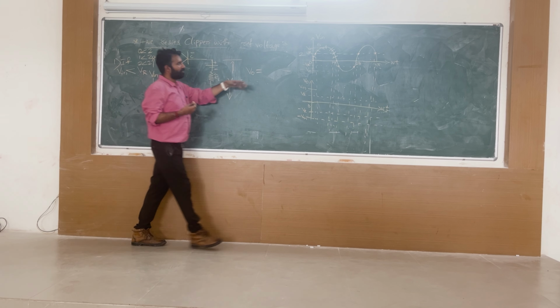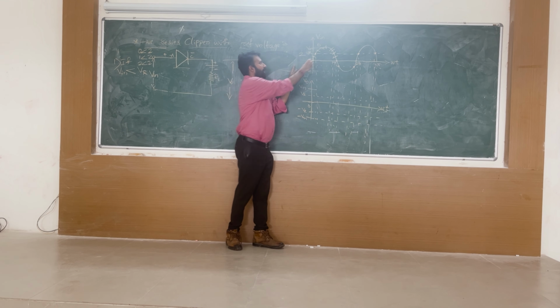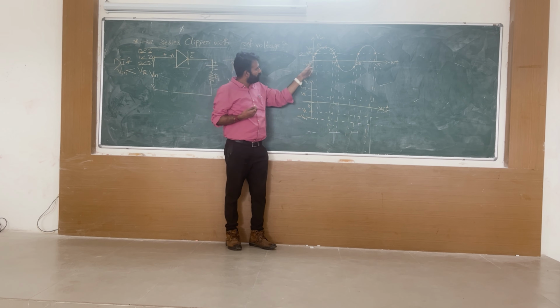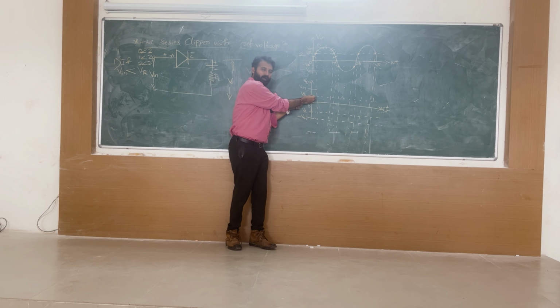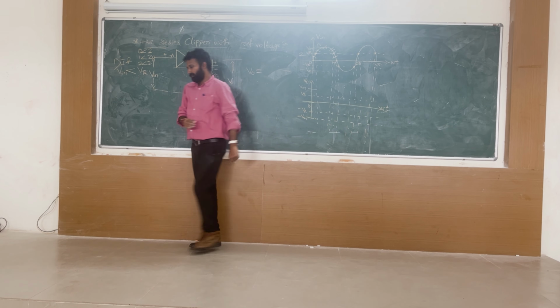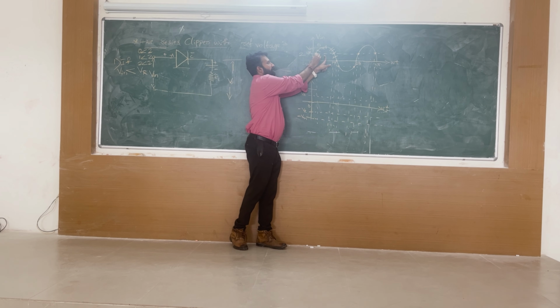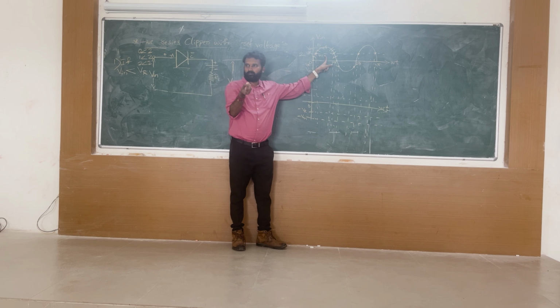I am telling that below VR, my range is this 2. I am considering below VR. VR 2 is less than 2 only. In this case, we consider it like that. To understand the output better, to draw the output properly, we will consider 2 is less than 2. Understandable? Consider like that to draw the better output, because that is my sinusoidal waveform. This 2 can become 1.99 also. Is that clear?